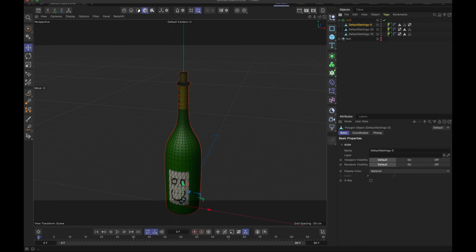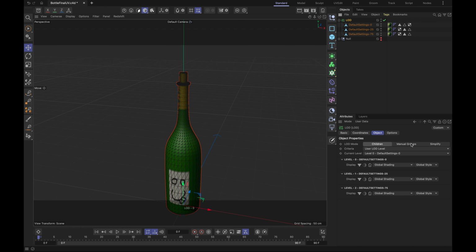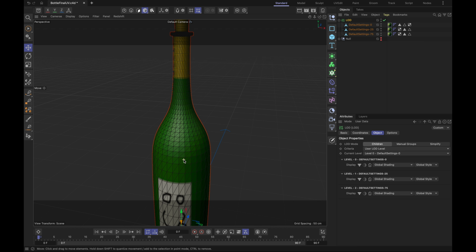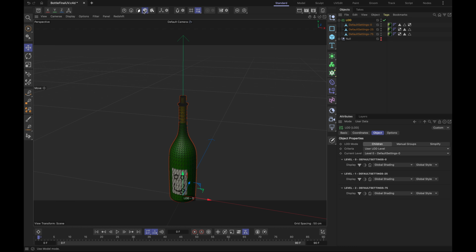And now what should happen, if I come down here and I go to, where is it? If I go to, is it under options? No, object. Okay. And I zoom in and out. Now, nothing is changing here. Let's see what my settings are here.